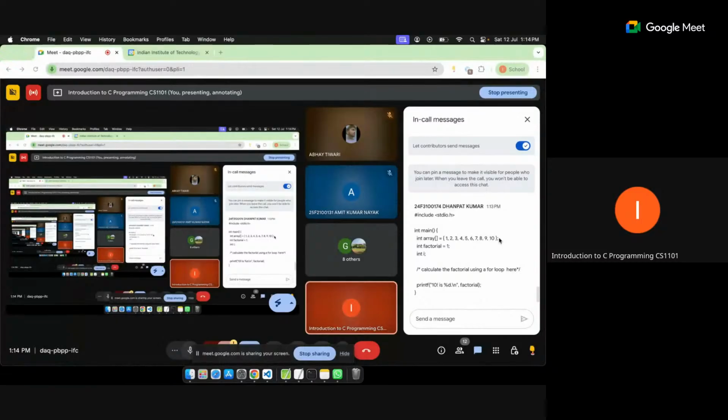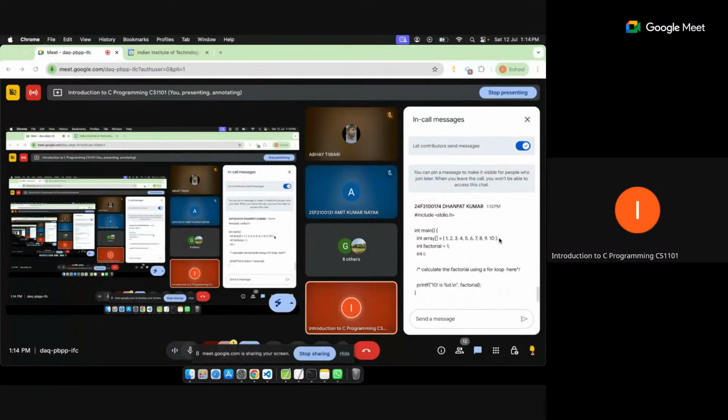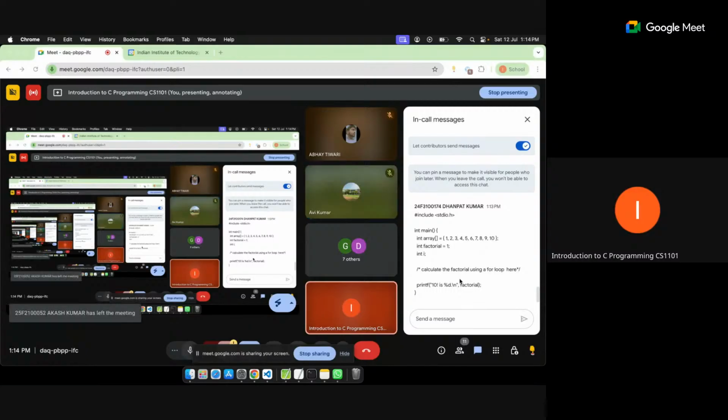Okay, now I understand your question. Here we have to find the factorial of all the 10 elements. You can write a function for it, or you can use a loop. In the loop you can give a function call of factorial and every time it will be called. At last you can print the factorial of each. Have I answered your question?